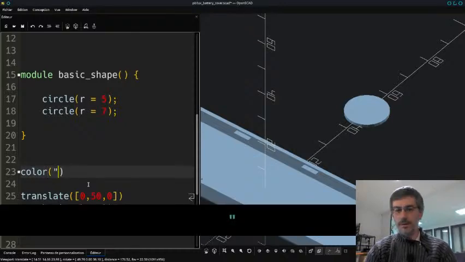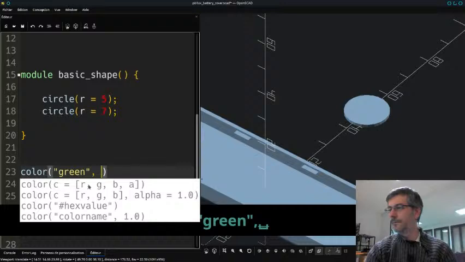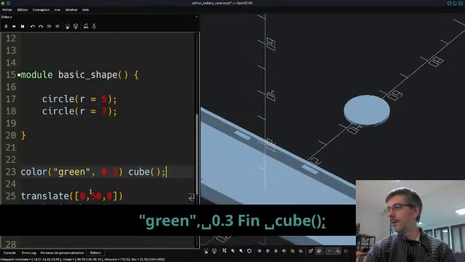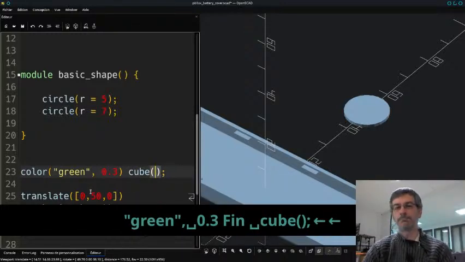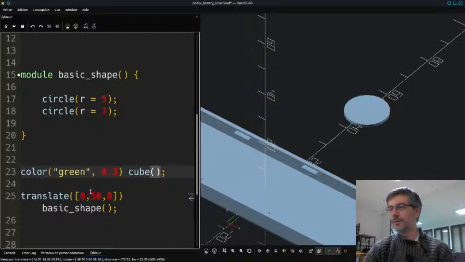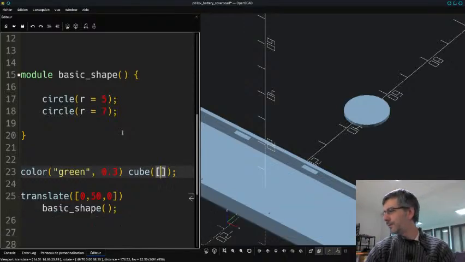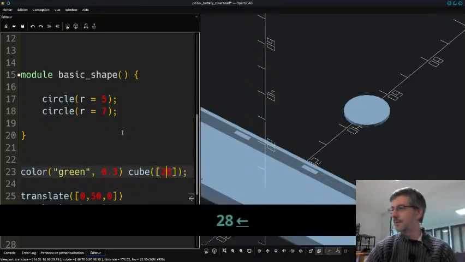Let's make maybe green and 0.3 maybe. Cube. Well, no, a cube can have a different dimension in X, Y, Z in OpenSCAD. It's a bit weird, but basically a cube can be stretched in either dimensions. That's weird, but yeah. So in Y, that's 28.